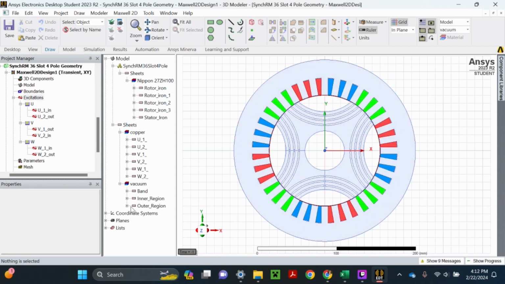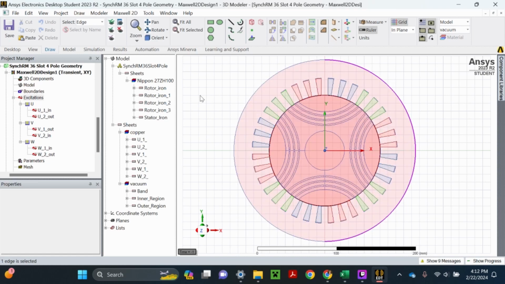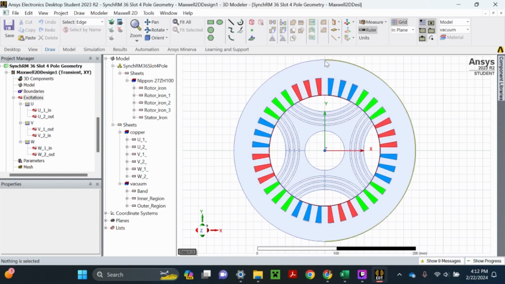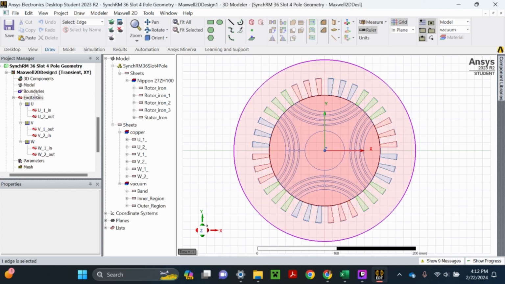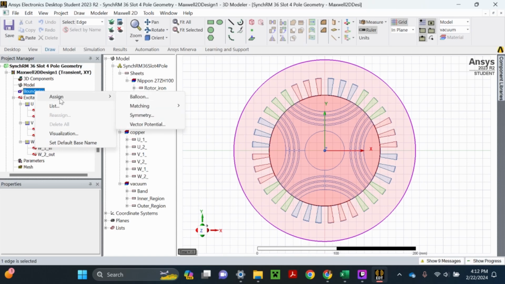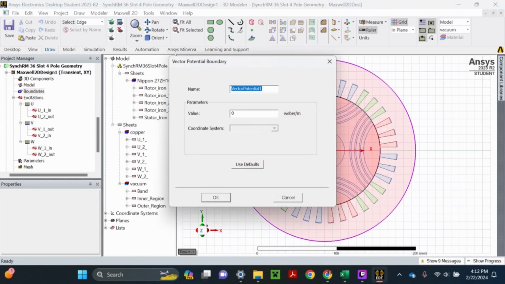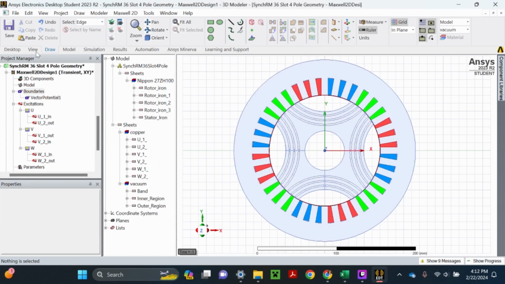Next, I'm going to go to select object edge. I'm going to select the outer region edge. There we go. I'm going to right click boundaries, assign vector potential value 0. Okay. Save that.